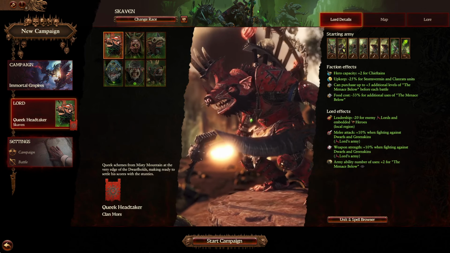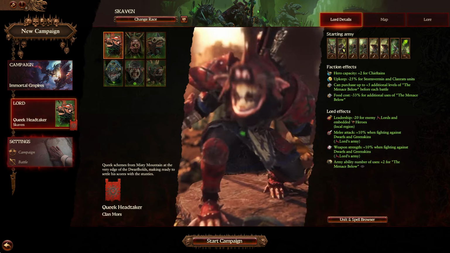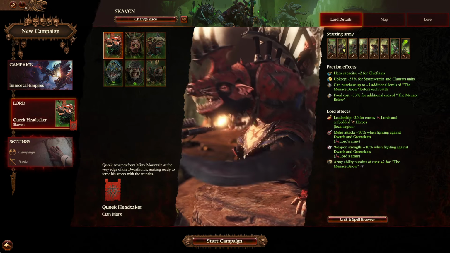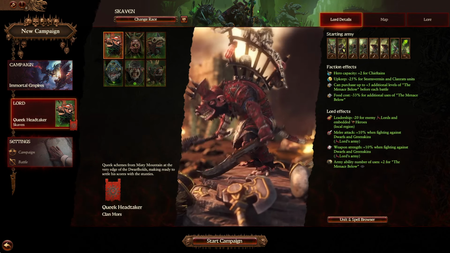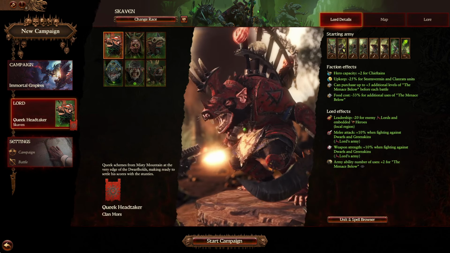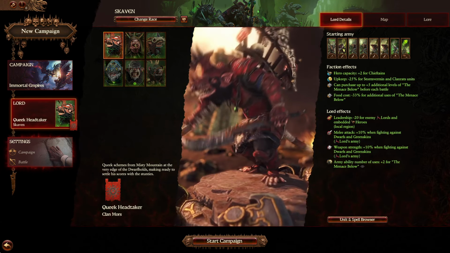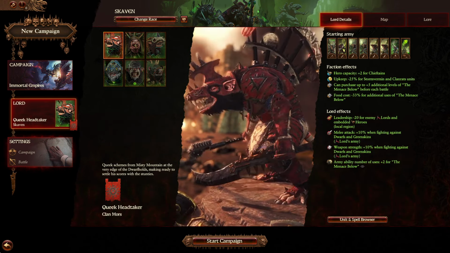His faction effects are Hero Capacity plus 2 for Chieftains, Upkeep minus 25% for Storm Vermin and Clan Rat units, can purchase up to 5 additional levels of the Menace Below before each battle, food cost minus 33% for additional uses of the Menace Below, and his Lord effects are Leadership minus 20 for enemy lords and embedded heroes, melee attack plus 10% and weapon strength plus 10% when fighting against dwarfs and greenskins, and 2 additional uses of the Menace Below for his army.